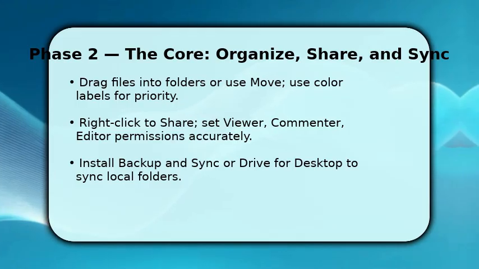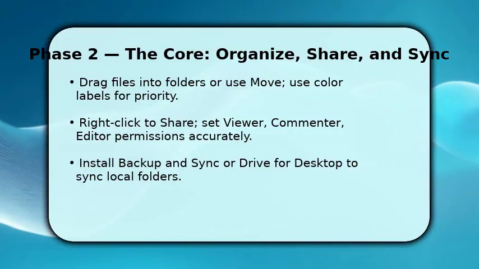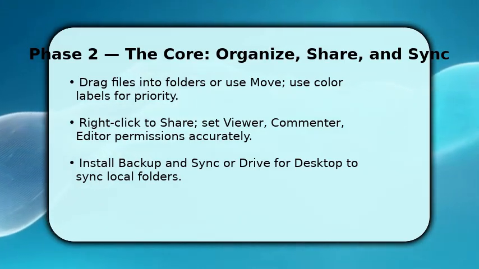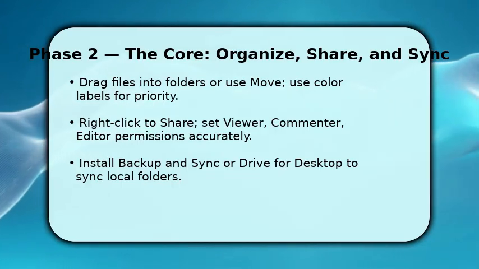Once organized, share with collaborators by right-clicking and choosing Viewer, Commenter, or Editor. Remember to add a message and set link access limits. To keep files current on your computer, install Drive for desktop and choose which folders to mirror or stream. This ensures offline access when you need it.